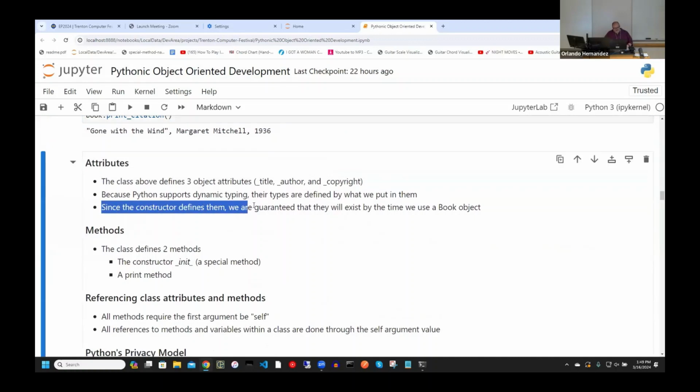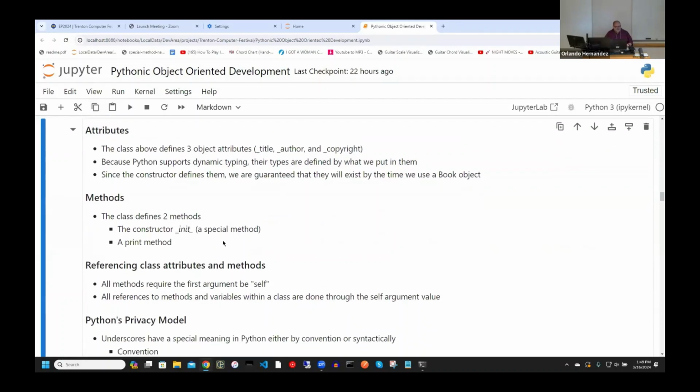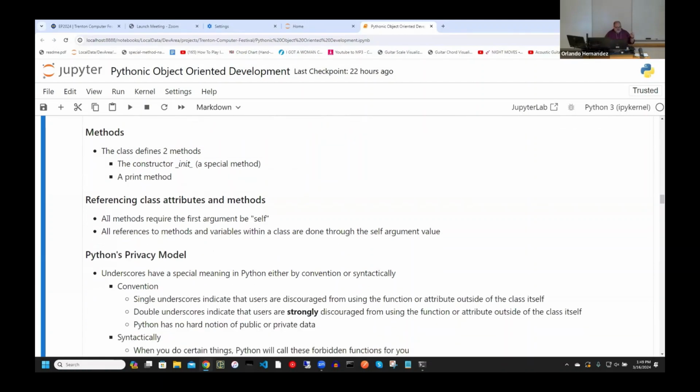I said it's not really a constructor, but it's guaranteed to get called at the beginning. I think that's what that's about. There are 2 methods, right? Under an int, which is that special method. In fact, Python is rife with special methods for all sorts of things. I could take any kind of class I want and turn it into an iterable object by implementing methods. I can create scope behavior using under methods. But there are 2 methods here, right? The print method and the constructor method, and they are instance methods because you get to them using the self argument.